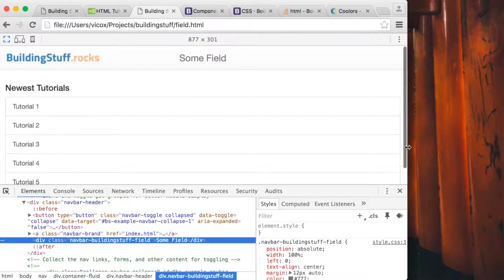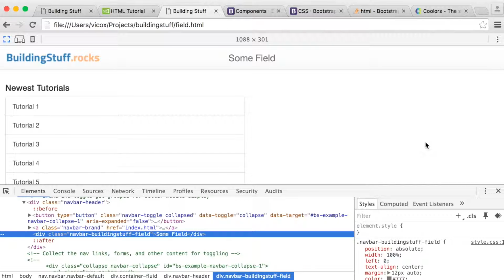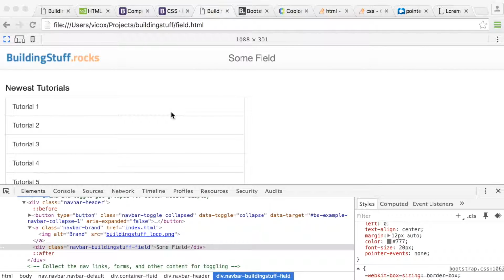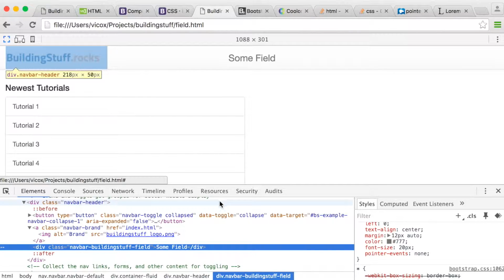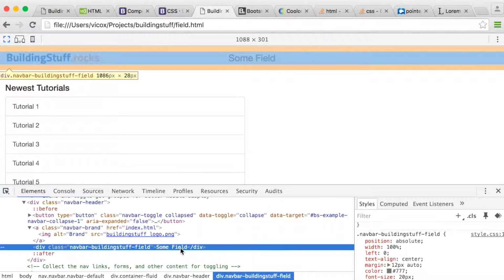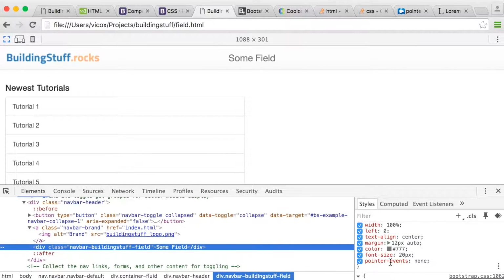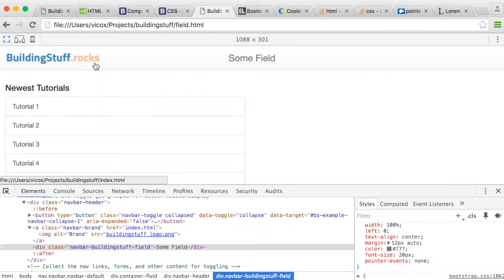And yeah, so this works and I'm gonna add it to the tutorial page too and see you in a bit. We had another minor problem. I couldn't click on the link here because this is a div with 100%, so it's laying above the logo link. And I had to add pointer events none, and now we can click it again.